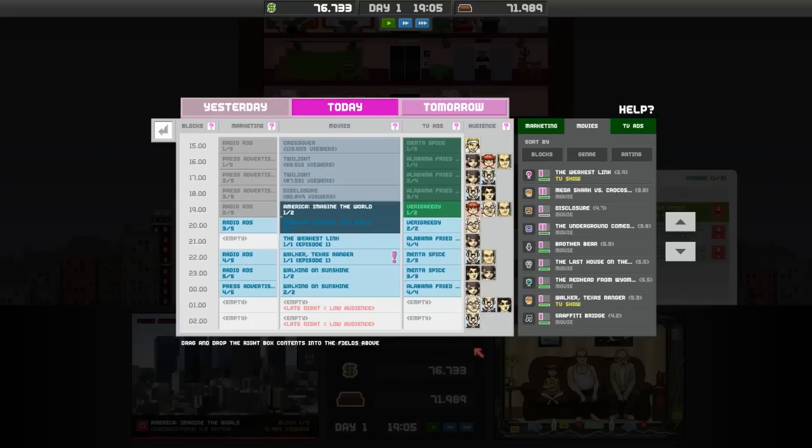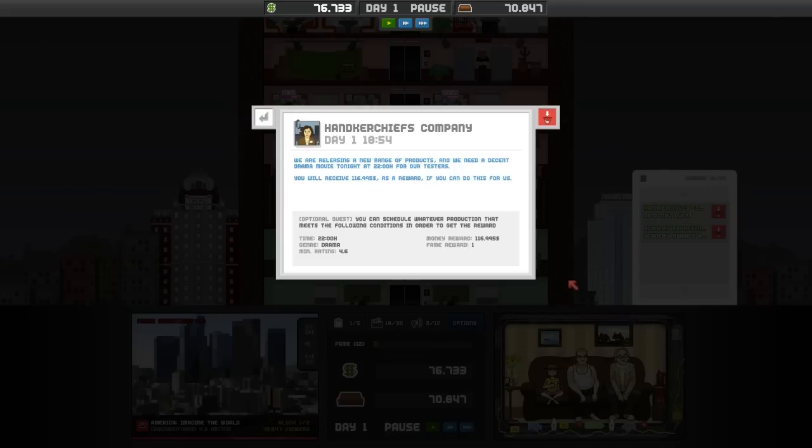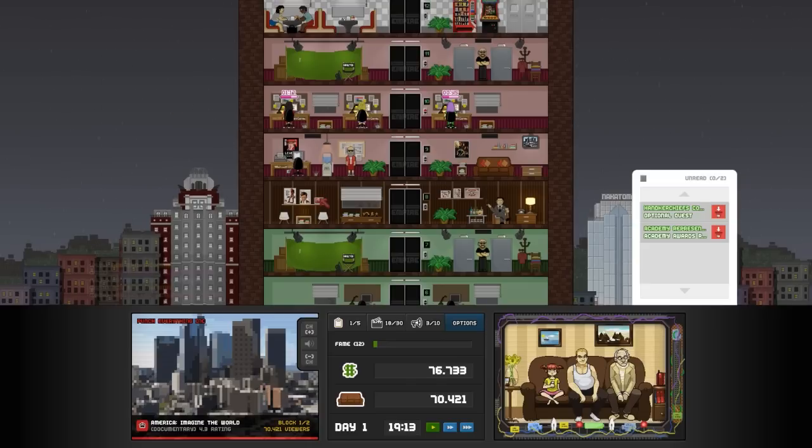Well, let's go take a look. What do I currently have listed for 10 o'clock? Walker, Texas Ranger. So, on one hand, I could make money. On the other hand, okay. Fame reward 1, genre drama minimum. So it would make me a lot of cash, but it would cost me the first slot there. Probably. I mean, do I care? Not really. I think I'm not going to take that quest. The money would be handy, especially early on, but I feel like getting the early fame is a good plan.